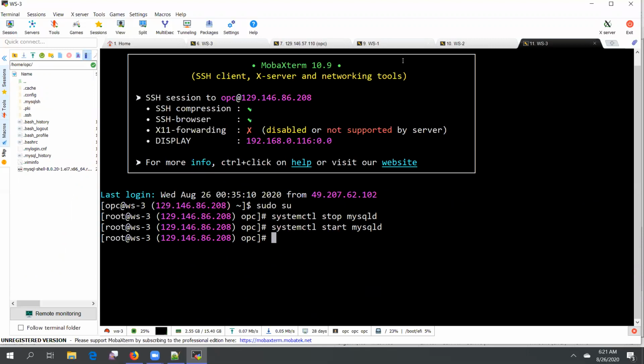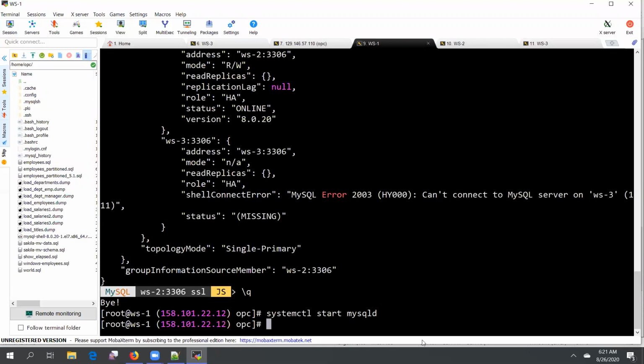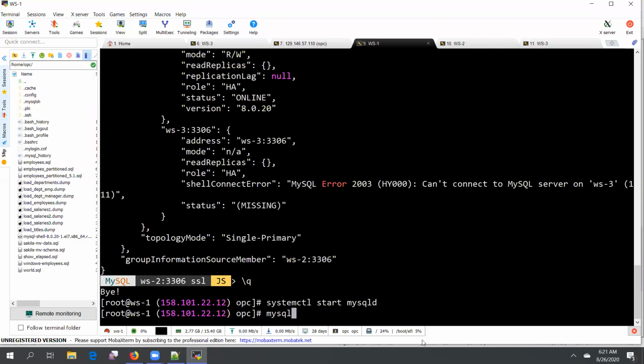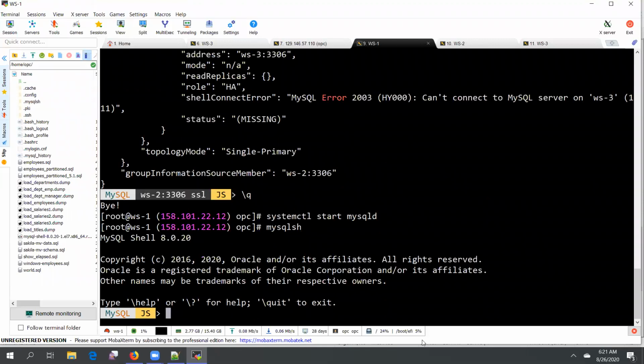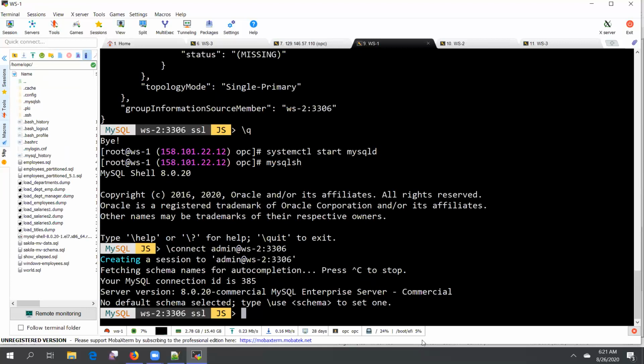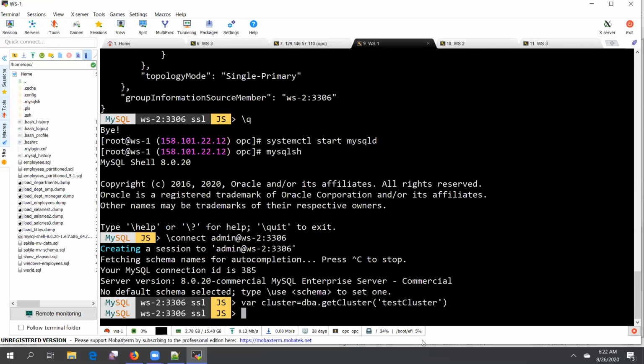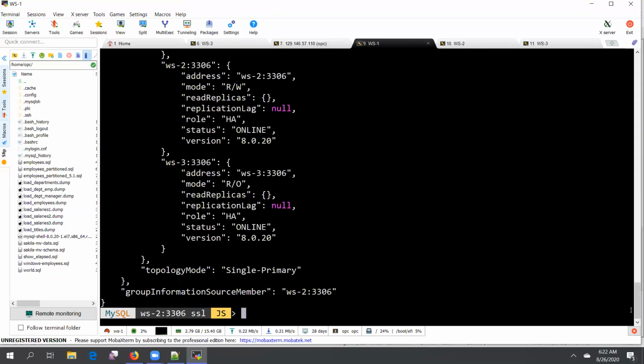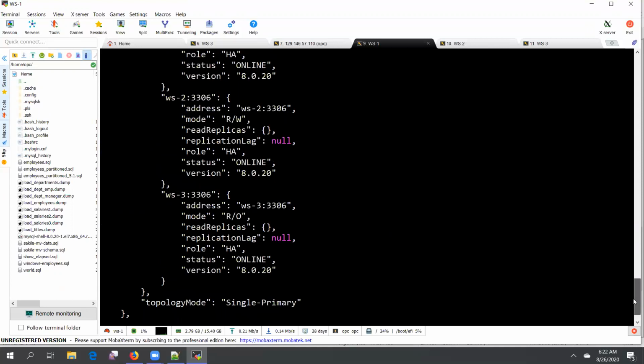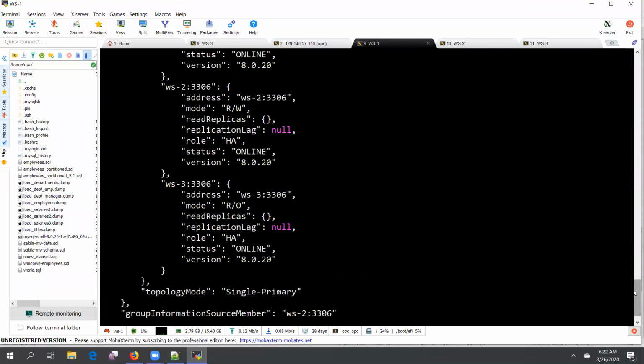That is started, and open the MySQL shell once again, and we can connect to any of the servers, WS2, and get the cluster and check the status. Now all the servers should be online, and WS2 is the read write, and WS1 and WS3 have become the read only servers.